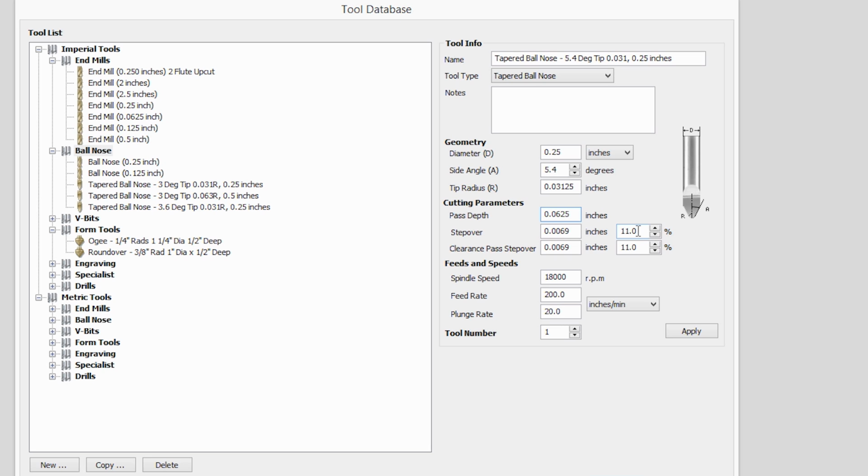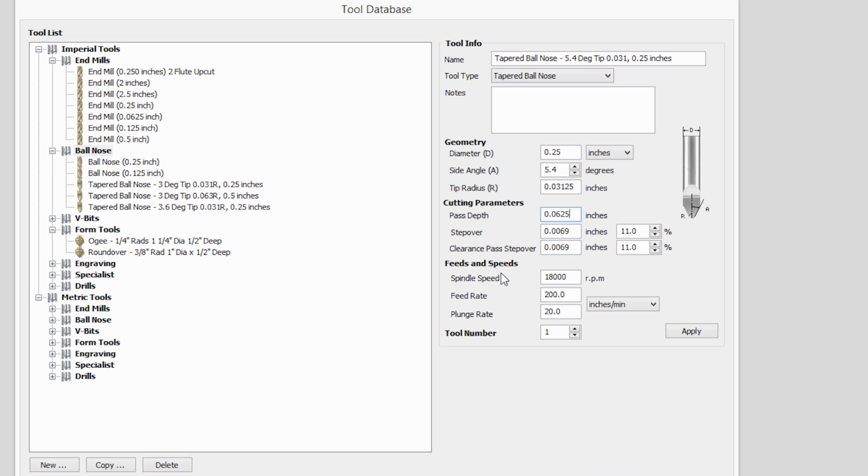The lower the percentage, the better the finish. For me and my machine, I have found that anywhere between an 8 and a 12% step over works very well for me, and I get a really nice finish on my 3D model.